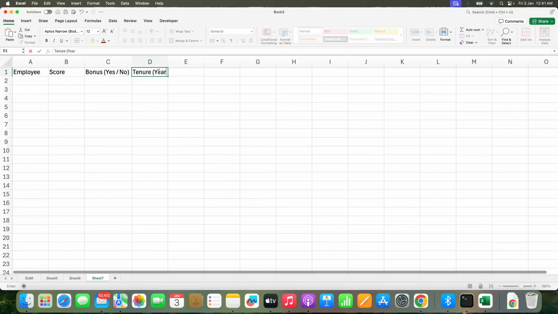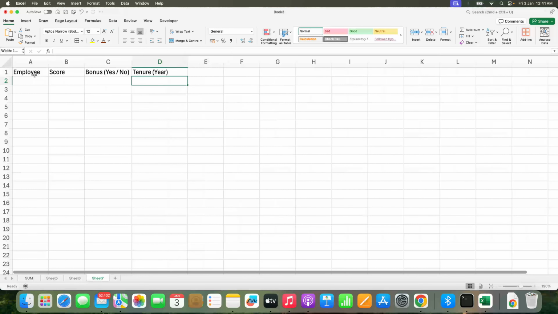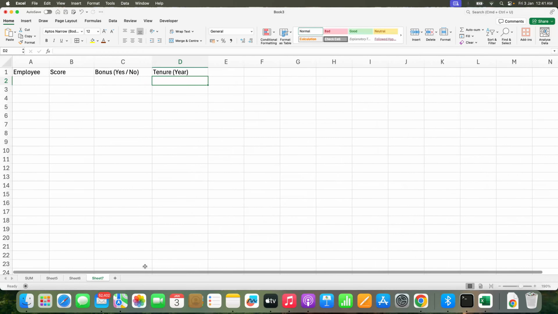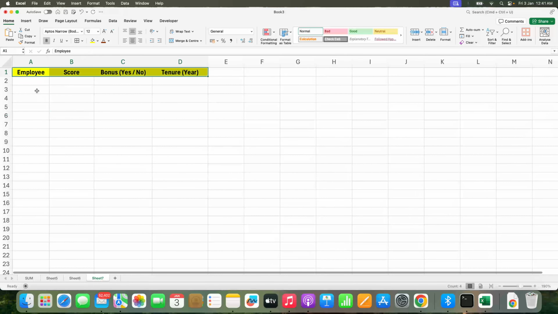So let's say we have sample data which has the employee name, the employee score, whether the employee gets the bonus or not, and the tenure. Let's say we have four records.